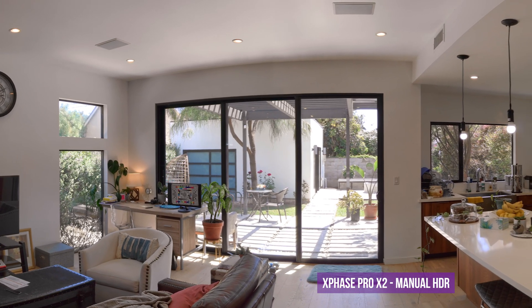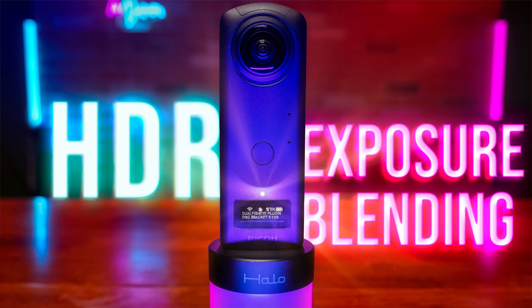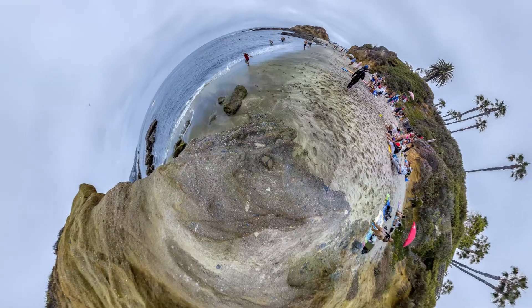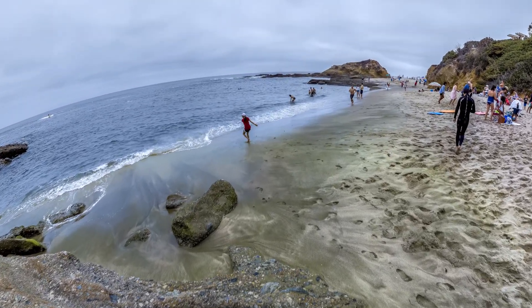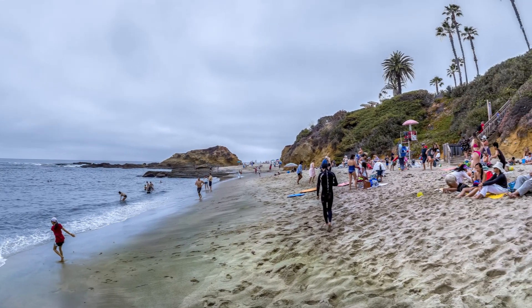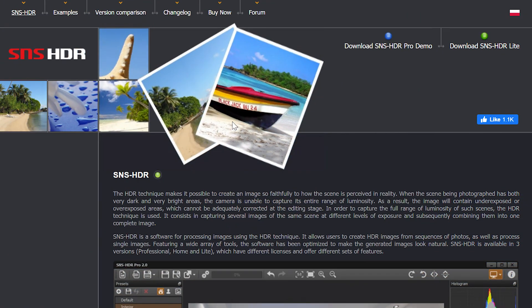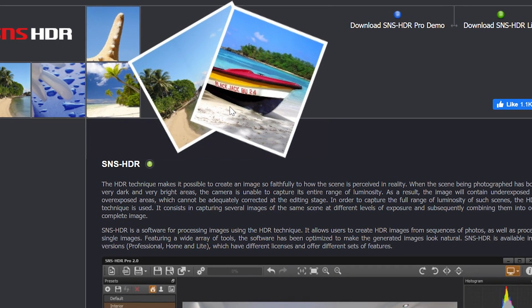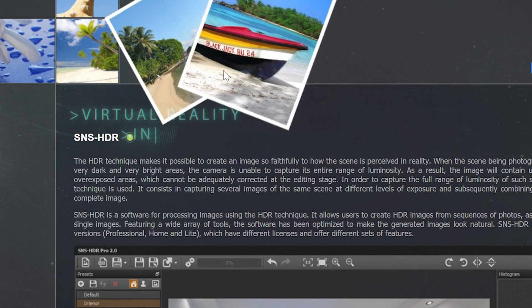For both Theta Z1 and XFAY PRO X2 or S2, you can follow an in-depth tutorial to do exposure blending or Photomatix HDR. But the problem is those solutions are not free. Adobe Lightroom can do HDR as well, but it is also not free, does not support 360 photos, and will generate a stitch line. You are in luck if you want to save money on HDR software and still achieve professional results. Today I am going to teach you the SNS HDR Lite workflow, which is free, to create stunning 360 HDR photos for virtual tours. Let's dive right in.